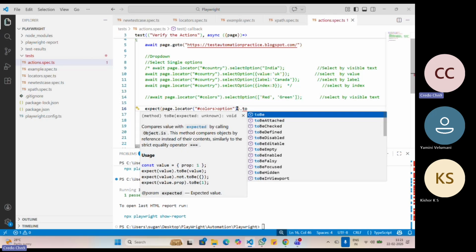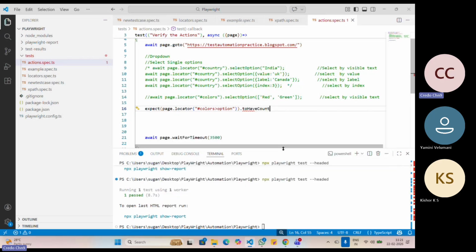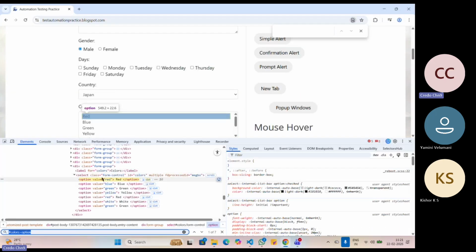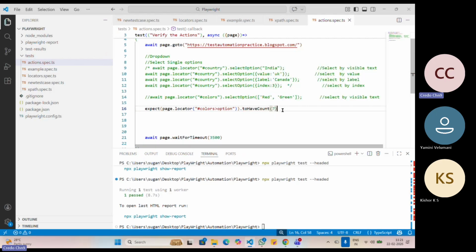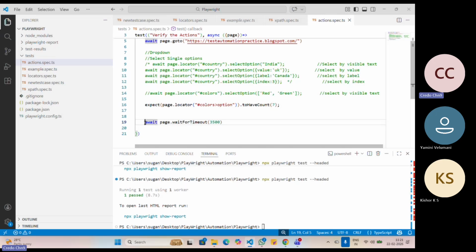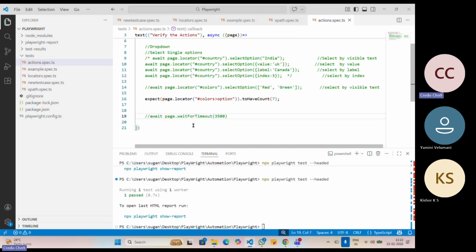What count should it have? How many options are there in this one? 7 was there when we selected. So we can give 7. We don't want to wait and check. Now we are doing an assertion. If the assertion passes, automatically our test case passes.